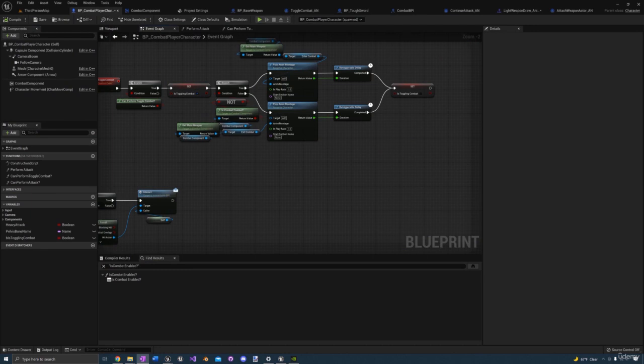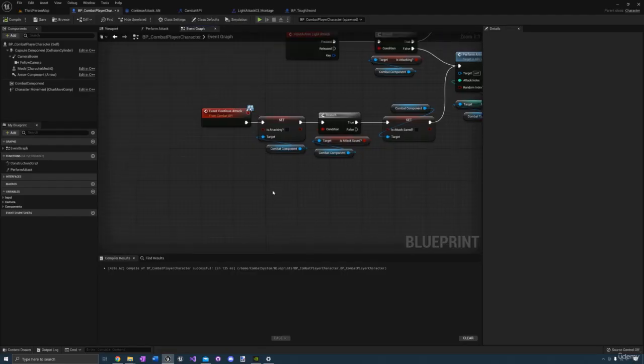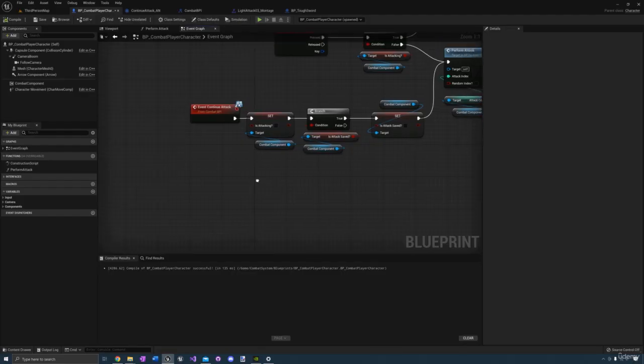A more ideal way to fix this would be to implement a reset system. We've only got a basic setup so far, but we already need a system to reset the combat system. However, this video has become quite long, so we're going to implement resetting the combat in another video. But before I end this video, there's one more really important thing that we need to implement, and that is a way to reset the attack.